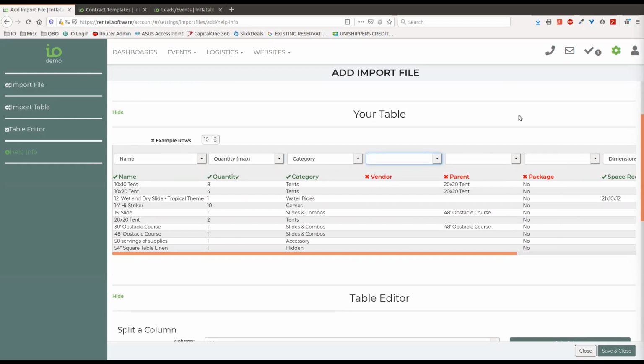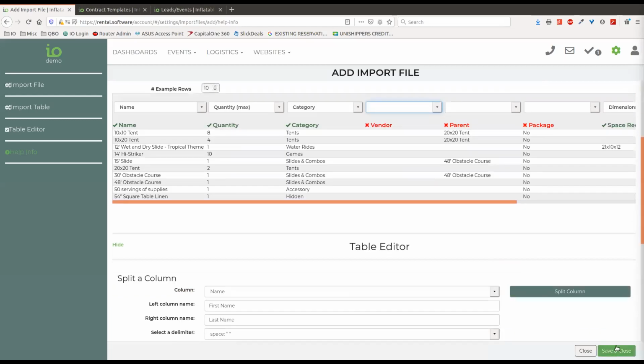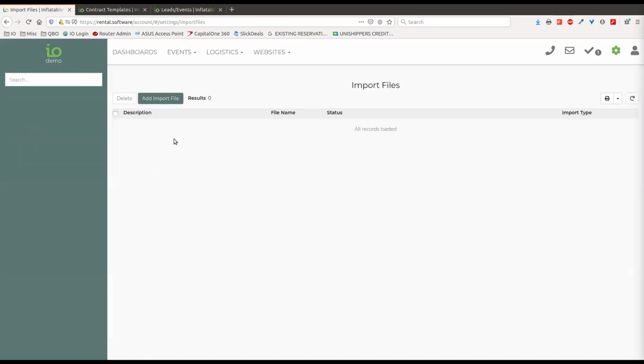Yeah, I think so. I mean, then how do you actually just bring it in? Is it just in? Yeah. So what you're going to do is click save. You're going to click save, and it's going to be now a list in this item. So it's going to have an import list here. It'll say whatever you named, whatever the file name was, whatever information you put in about it, it'll show a status. As soon as I do it, it's going to show a status of like queued or processing or something like that.